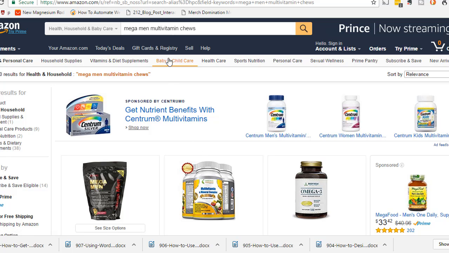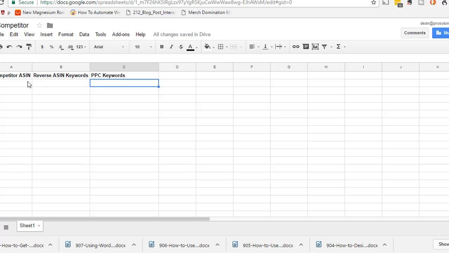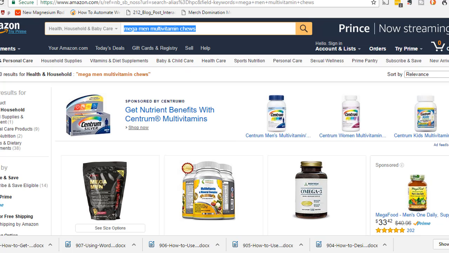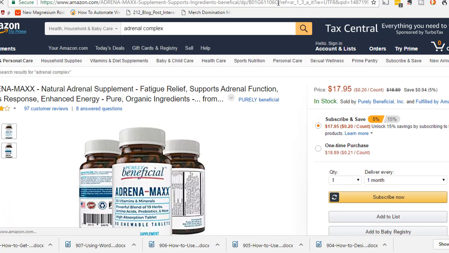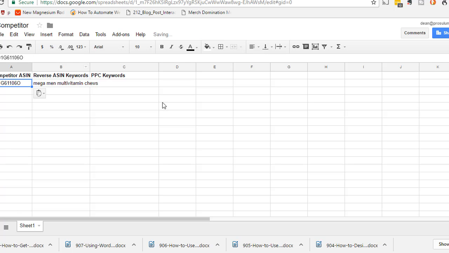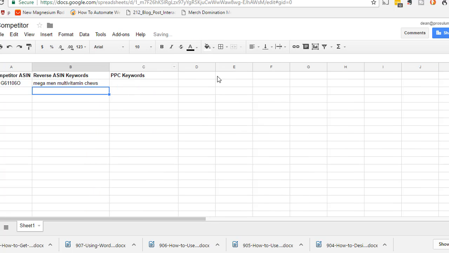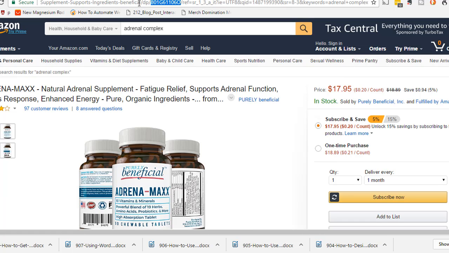Normally I don't go after this, especially with pay-per-click, or optimize my listing with it, but I'm going to put this here. Let me go get the ASIN from this, just so I know that it's ranking. I don't need to put the position or anything like that, but I just know that it's ranking for that, which is very interesting.